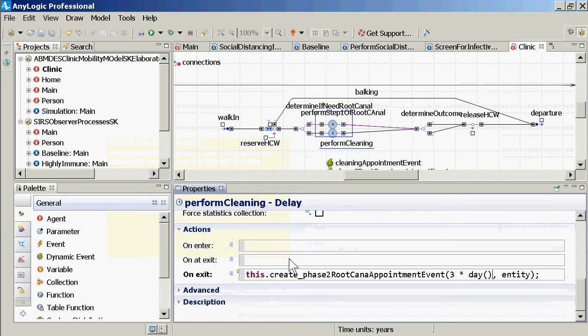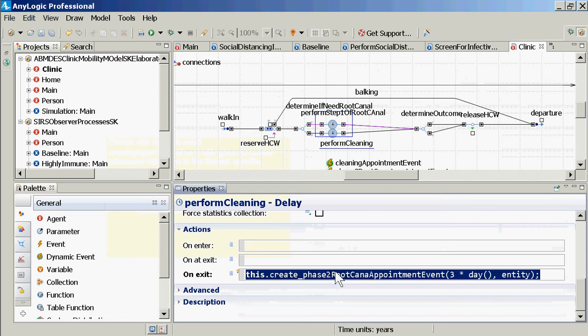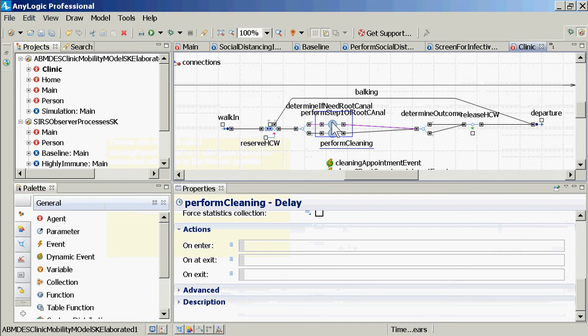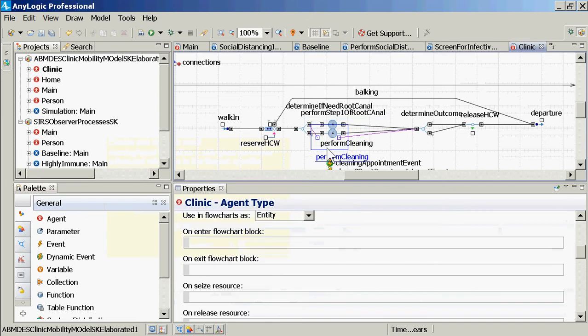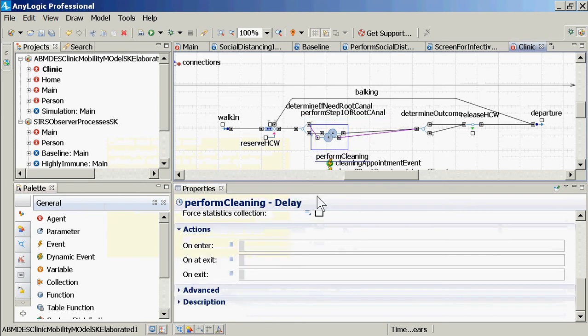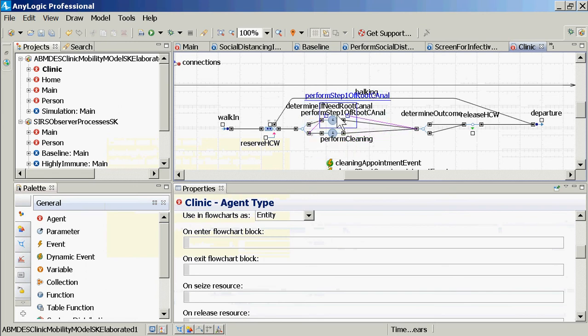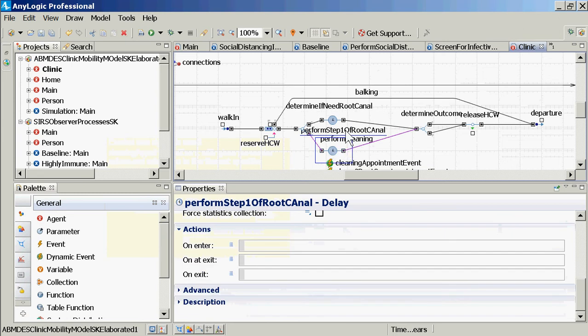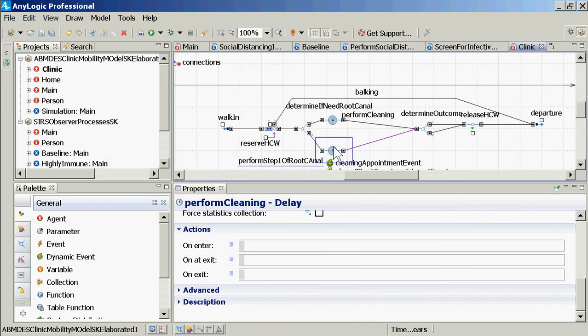Let me show the other one. We'll come back and explain this. This is for perform. I thought it was in perform phase 2 of the root canal there. These 2 are too close together. Let me just drag them apart so I can get them. Okay, that's a little bit better. Okay, there we are. What's going on? Oh, I see. The names are backwards. Okay, there we go. So the bottom one is the root canal.